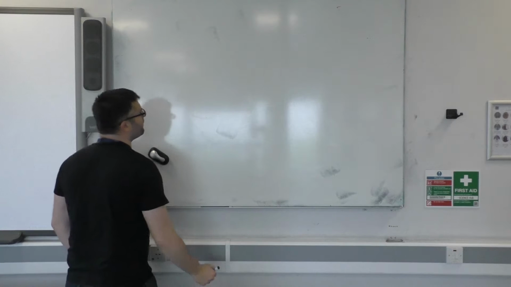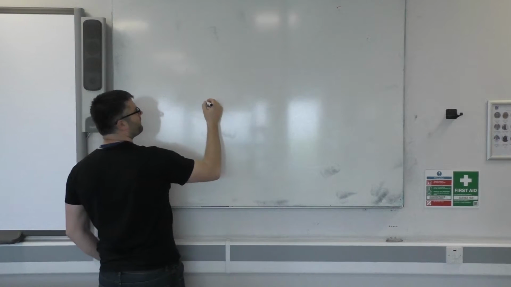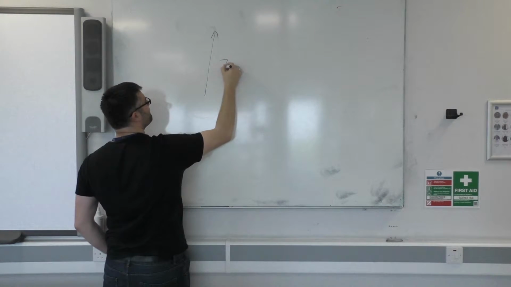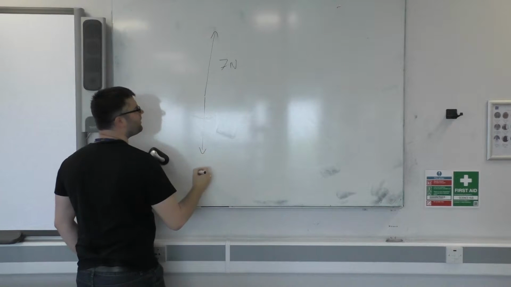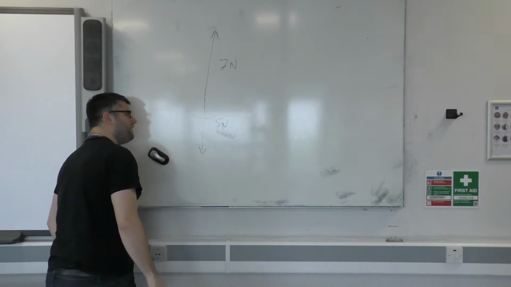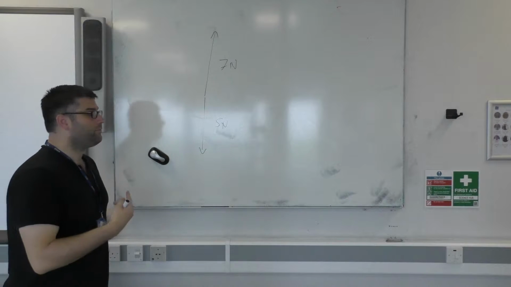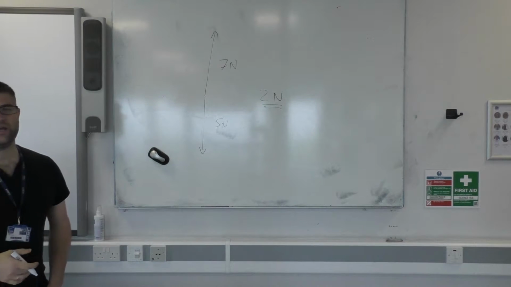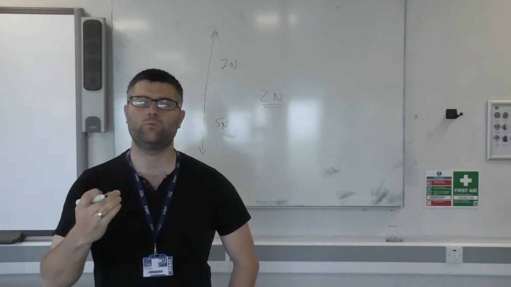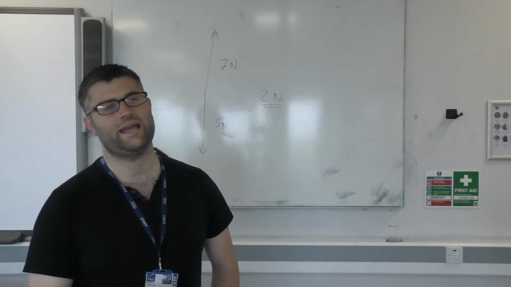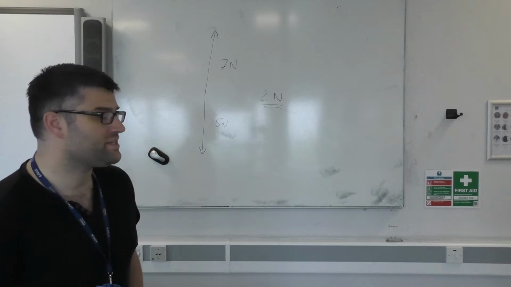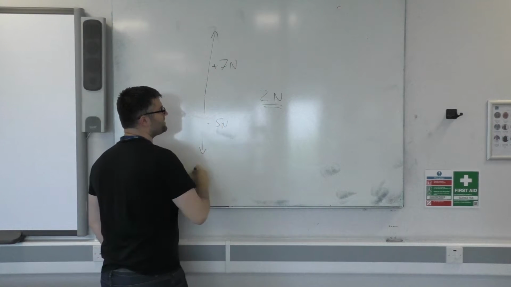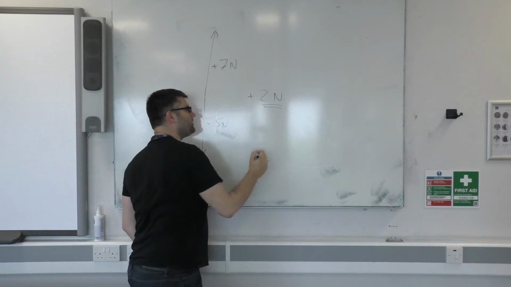Conversely, what you're looking at then is when we've got anti-parallel. That was called parallel, these are anti-parallel. So if we've got a force up of 7 newtons and a force down of, let's say, 5 newtons, then obviously they cancel and we get a resultant of 2 newtons. It's all to do with direction, so we treat one as a negative value, one as a positive value. We're always adding them, but one is negative, one is positive. So we assign this as the positive direction, we assign this as the negative, we add them together, we still get our plus 2 newtons.